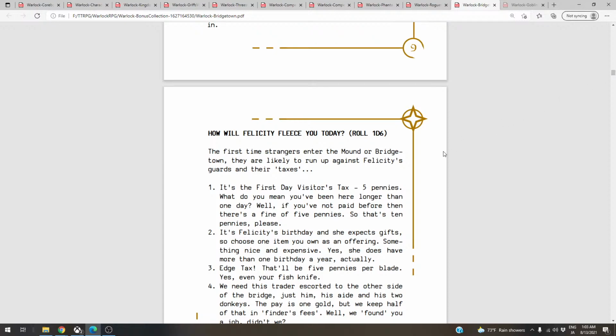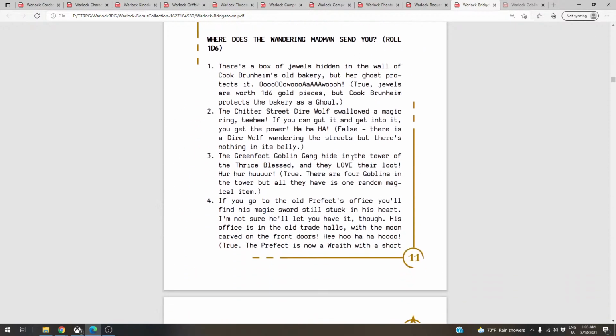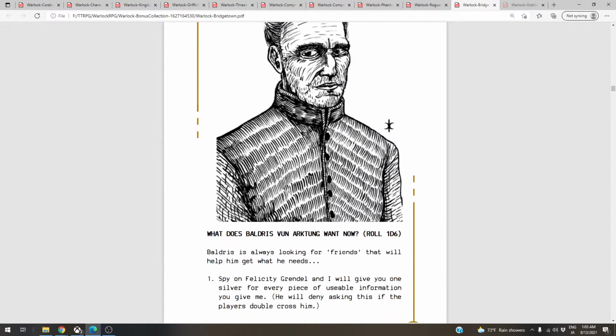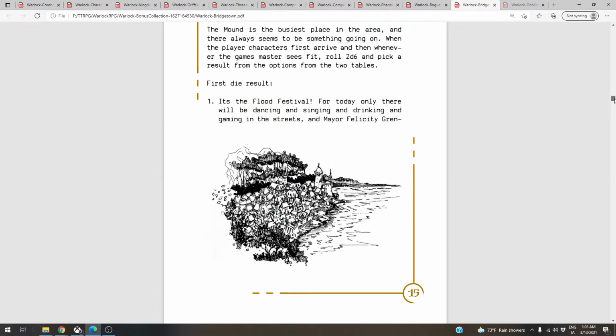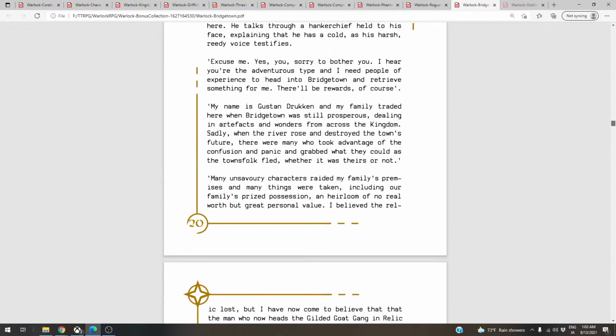Oh, nice. How does she feel today? Oh, great. On a D6. And there's a wandering madman table. Oh, this is great. Yeah, so this is a place that you can unfortunately have to deal with. Yeah, so lots of tables to the traders in treaty.